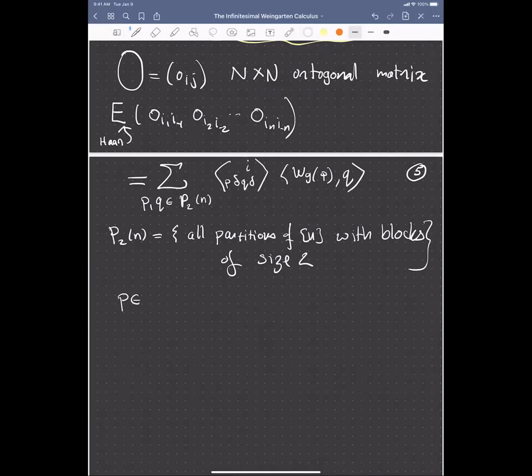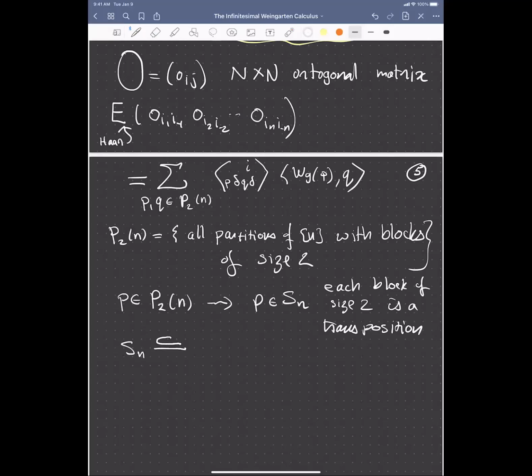And now, here's another thing that's very useful in this business. If you start with a pairing, you can think of the pairing as a permutation where each block of size 2 is a transposition. Everybody does this. Here's something that not everybody would do. I'm going to embed S_n in the permutations on the integers 1 up to n and -1 up to -n. You take 1, -1, 2, -2, up to n, -n, exactly the numbers that occur in the subscripts of these indices.